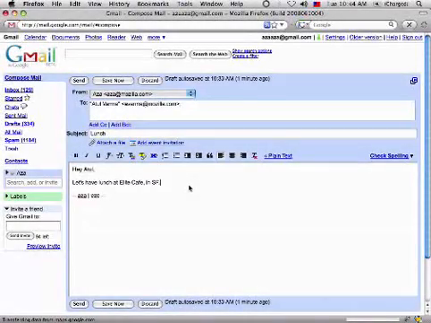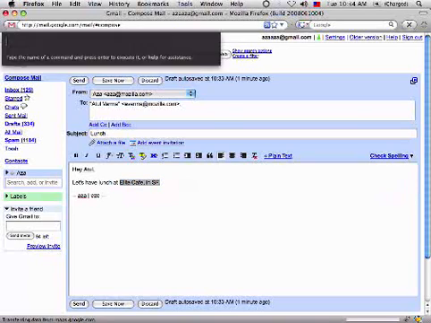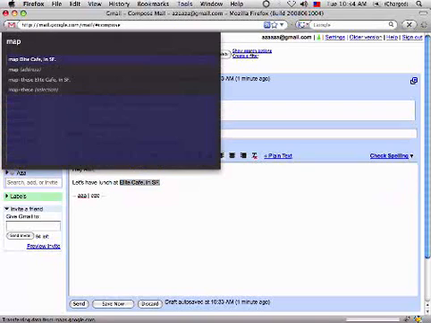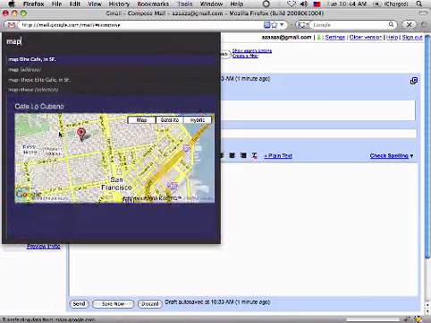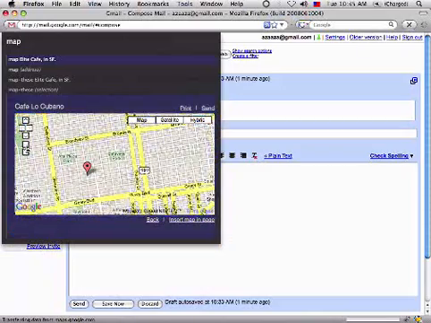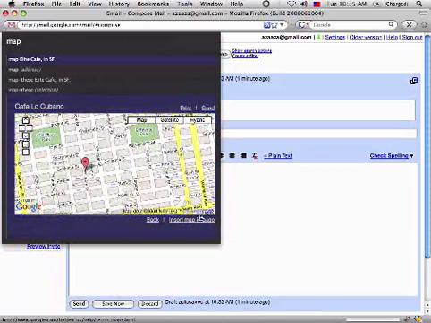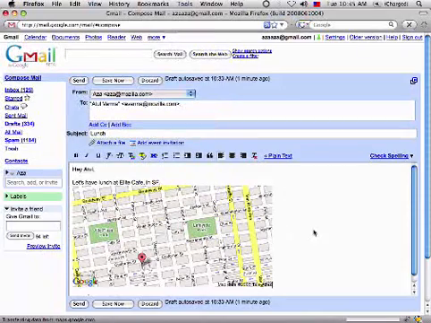The problem with the way the web stands now is that I have to go to services to use them. And what I'd really like to be able to do is have user-generated mashups that I care about where I care about them. So for instance, here I have an email to a tool. Hey, a tool, let's have lunch at Elite Cafe. What I'd like to be able to do is just select that and say, map it for me. I used Option Space, in this case, to call up Ubiquity. It's found the map, I click on it to go into interactive mode, do what I want, zoom in, find the map I want, click Insert Map into Page.